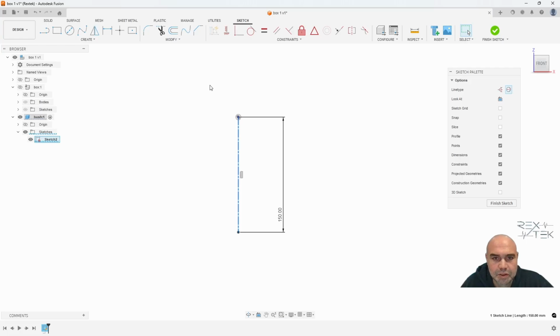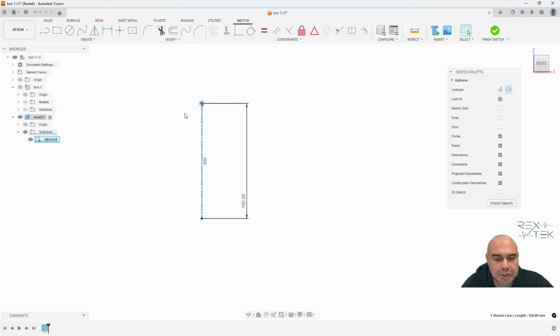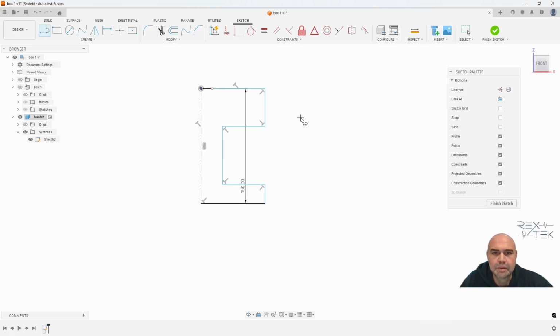So now when you're doing a model of a turned part, you can have the diameters on the drawing, and it makes it a lot easier just to put in the diameter or the dimensions straight from the drawing.